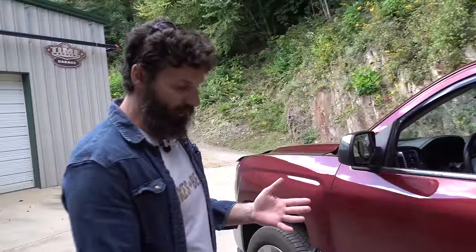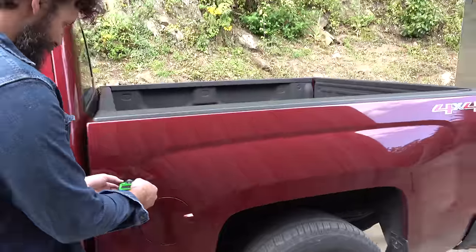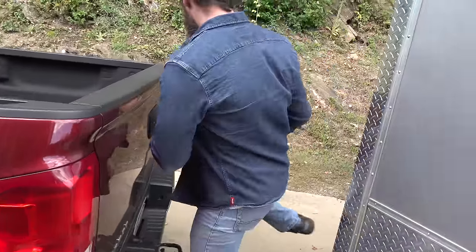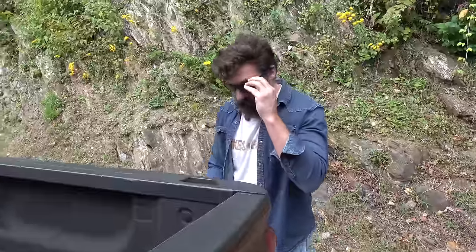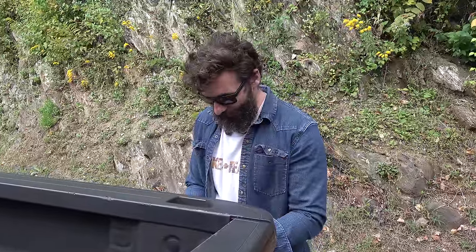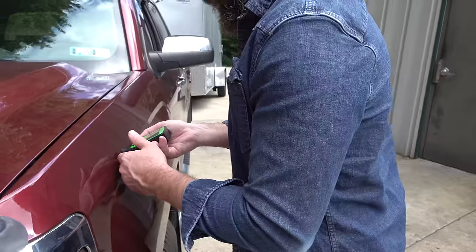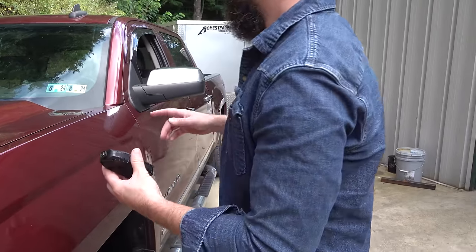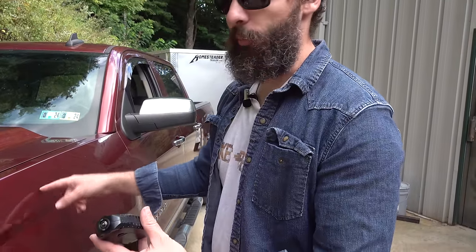Just to show you guys how this works: 5.8, 4.6, 3.4, 3.7. These are all normal numbers that you're going to see somewhere in the 3 to 5 range. It also depends on make and model of the vehicle, but there's a consistency to it. 3.6, 3.7. So you would use this to see if the car has ever been painted. And then you get to this panel: 9.8, 8.3. There's no paintwork on this whole truck except for this panel. The paint is almost double the thickness.